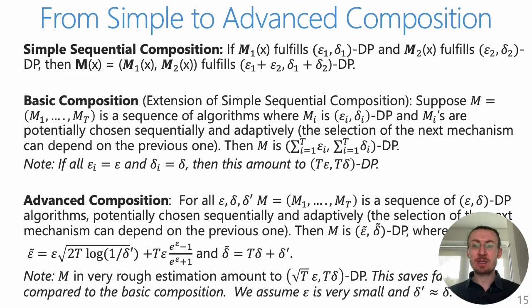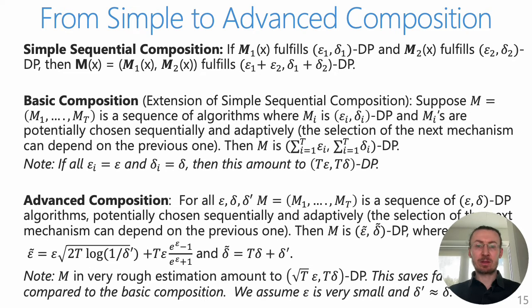So each step of training typically requires gradient at multiple layers, and the accountant accumulates the cost that corresponds to all of them. So in the previous lecture, we discussed the simple sequential composition. This says that if we have two sequential mechanisms, M sub 1 and M sub 2, then we can combine them, and the respective epsilon and delta values have to be simply added up.